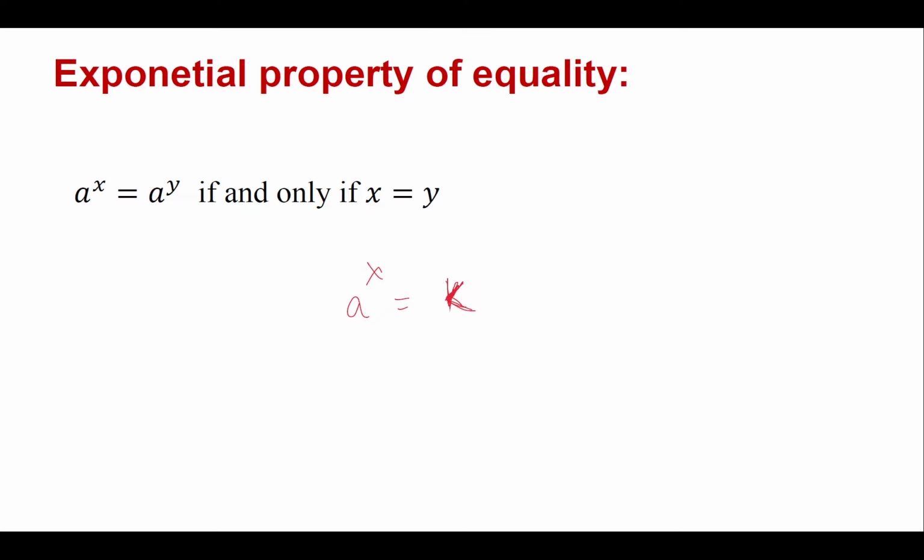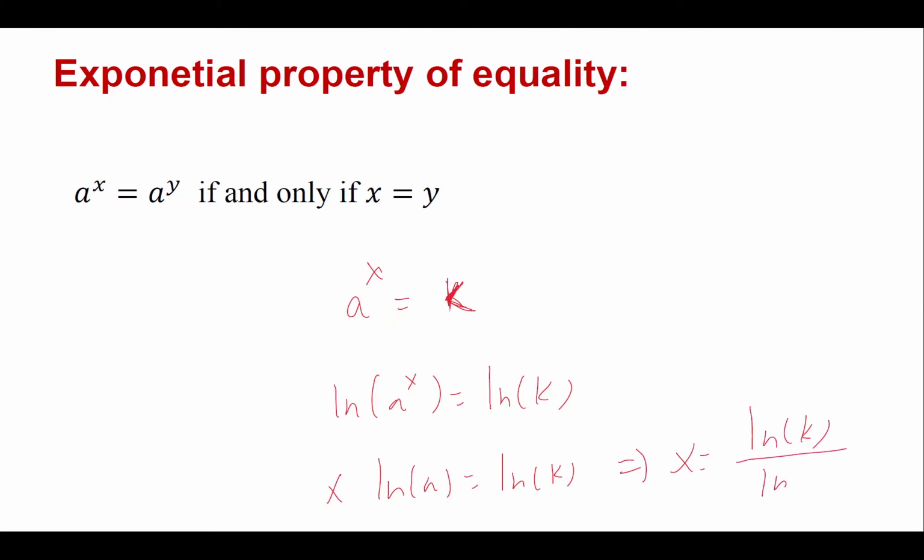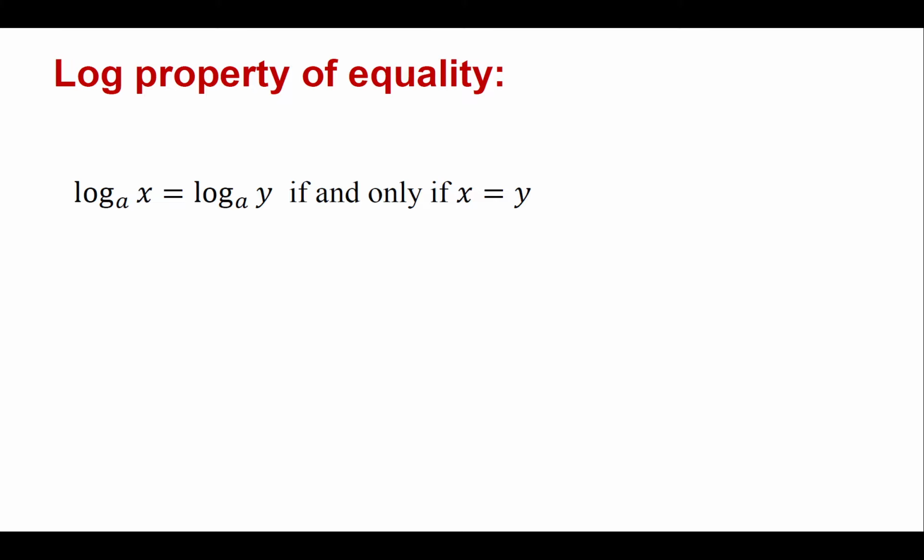So we can take ln of both sides, and that equation can be changed to this form, and by using the power property we can bring this x in front, and eventually the answer, x, would be ln k over ln a. So that would be our answer if we have no way to express the right side as a to the power something. And if we are solving a log equation, this is the property we already used in section 5.3. We're going to use this property one more time.